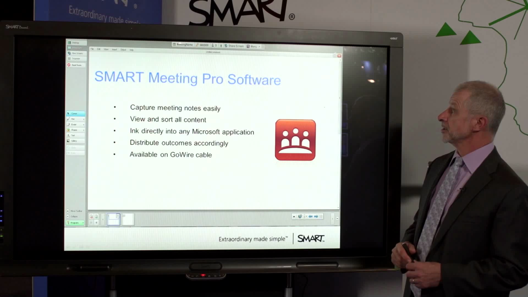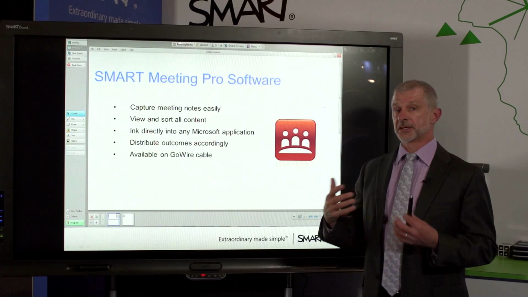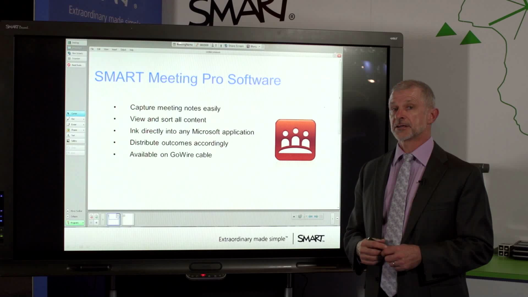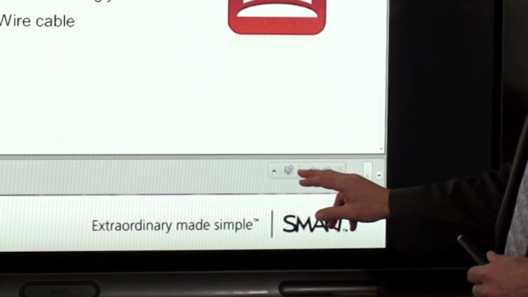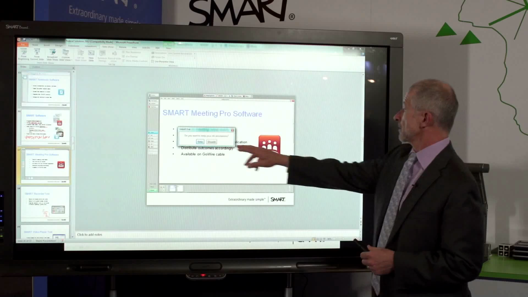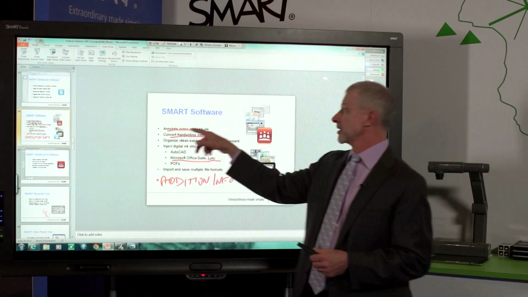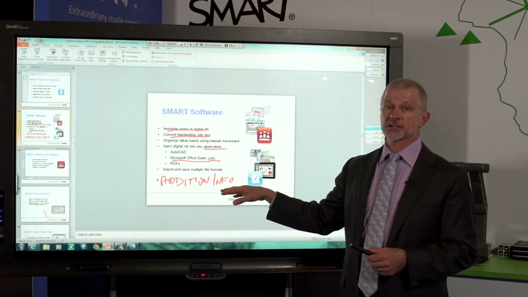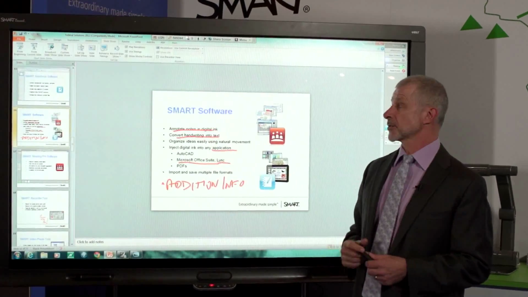As we go to our next page, you'll see the Meeting Pro interface and some of the things that will give you the ability to enhance the way that you present your content with Meeting Pro software. What we can do from here is save all of our annotations directly into PowerPoint, and we've seen these here. These are embedded as objects, and now we have the ability to save this as a file and then share this with our students as well.